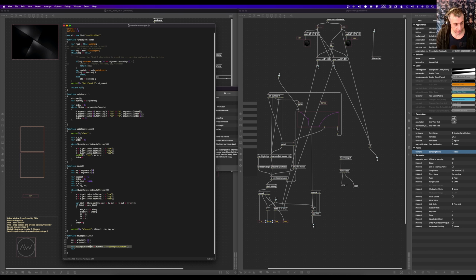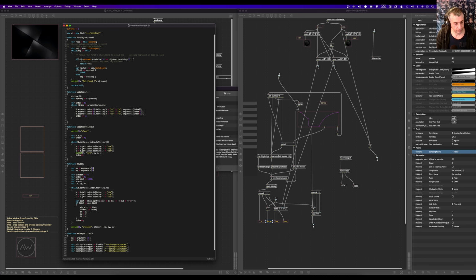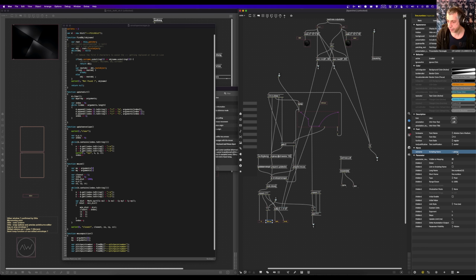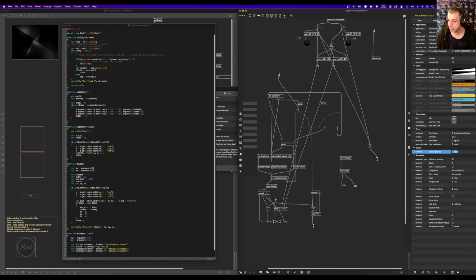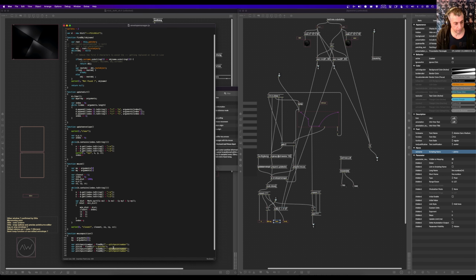Let's just copy that. Then we have the y value. And finally, the curve.